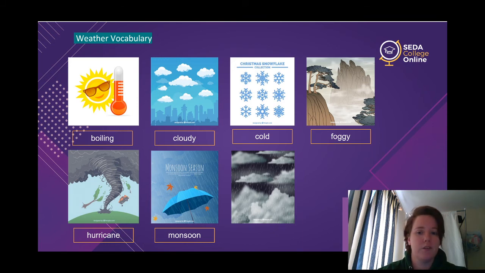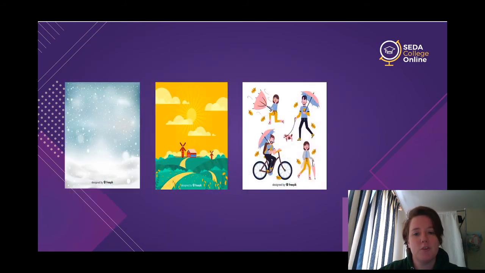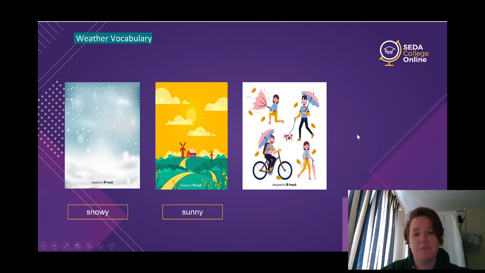And then you have thunder and lightning. And then rainy would be the adjective as well. You would say, the weather last year was so rainy, it was a terrible year for weather. Okay, let's move on to 3 more. Next one we have snowy, so that's an adjective. The weather is snowy. Sunny, so there's the sun there. And then the last one, can anyone guess what the last one is?